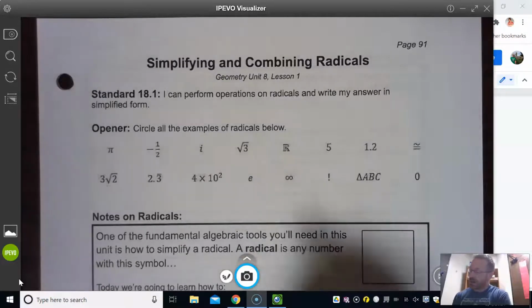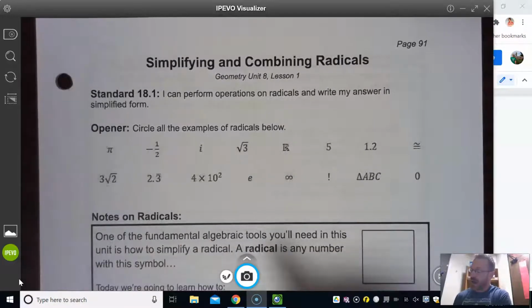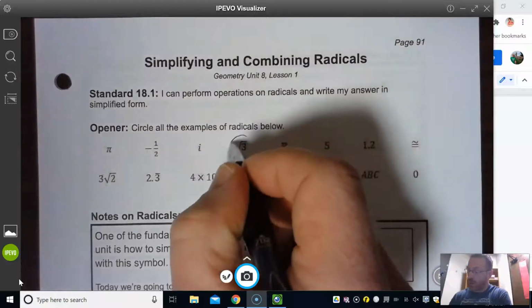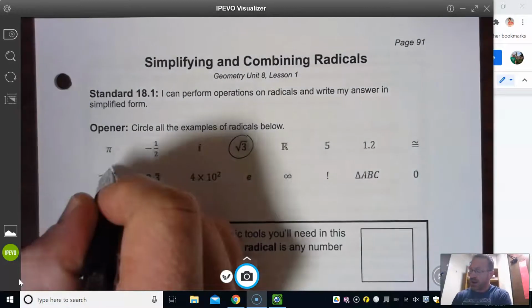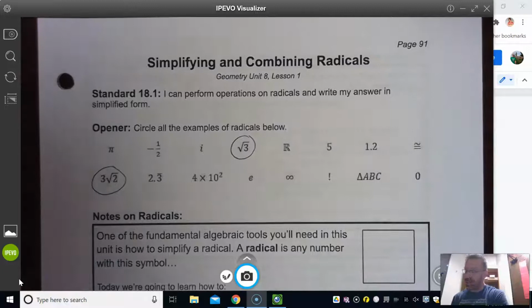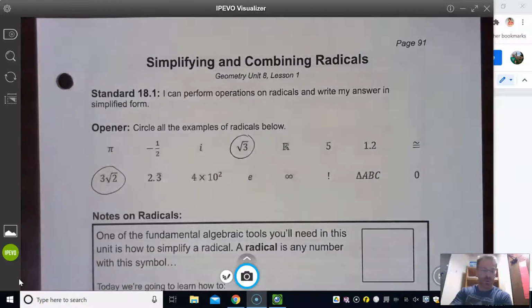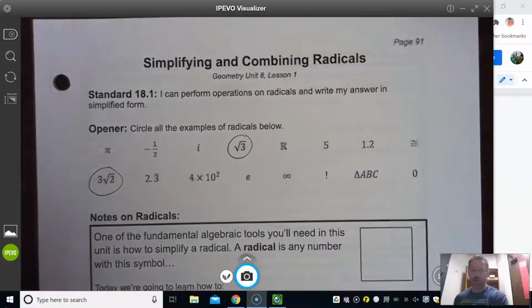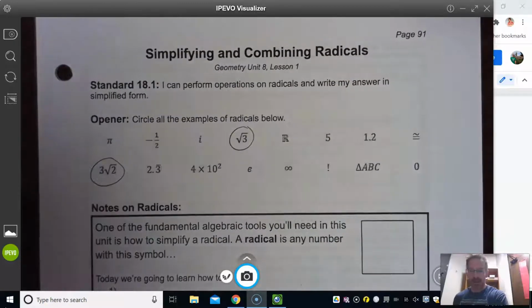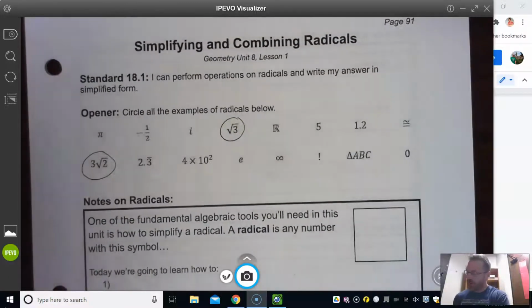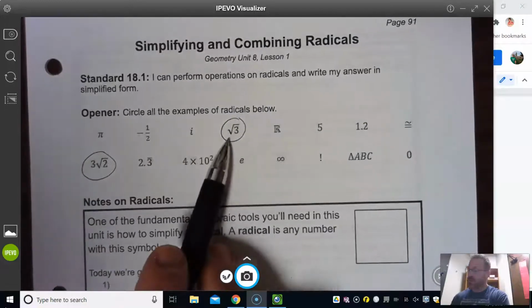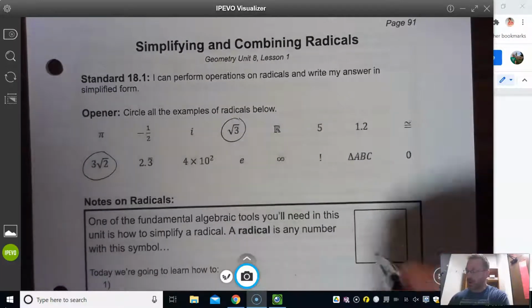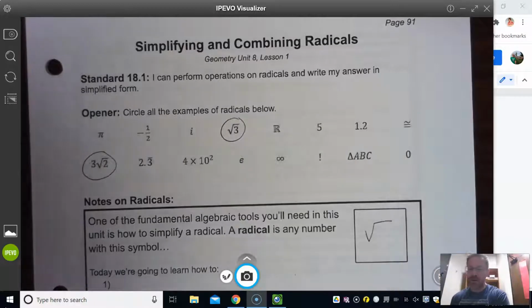All right, so you can see here that a radical is a square root, right? It's some type of root. And so we have two different roots here. We have root 3. I had to pause the video there and let the announcements go so you guys didn't have to listen to those as well. And then what we're really going to focus on are square roots. So we're going to look at anything that looks like this.